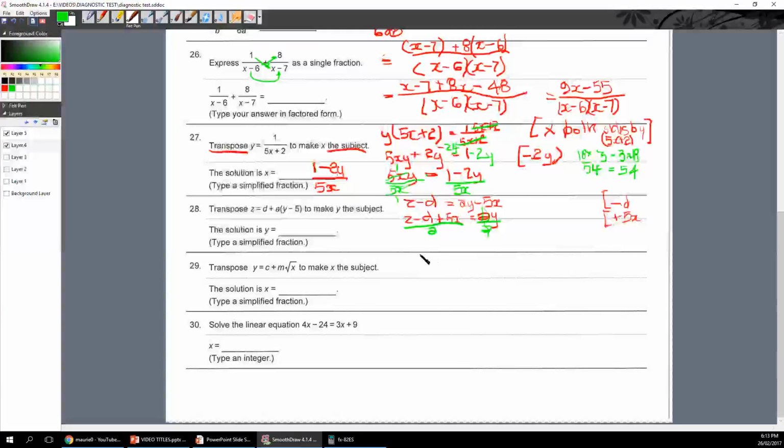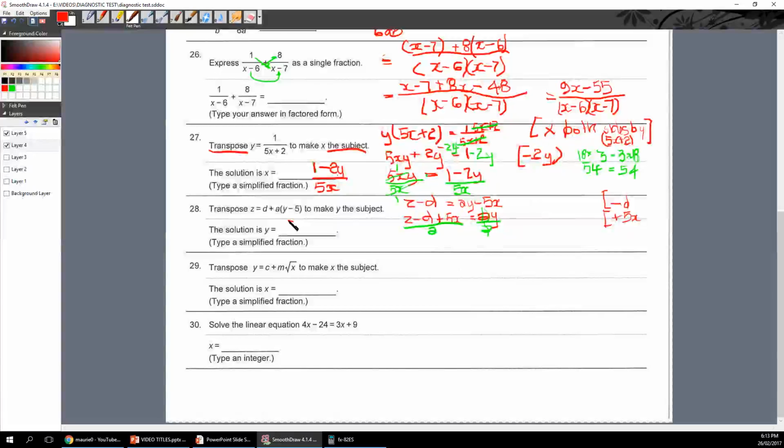So there we go. And then I'm going to run it around the other way, because 3 equals 3. If you flip it around the other way, it doesn't matter. So Y equals Z minus D plus 5x over A, just the same as Z minus D plus 5x over A equals Y. So I'm just going to put the answer over here. I'm a little bit messy here. There's not a lot of room. Probably should have left more room.